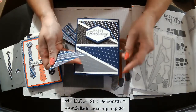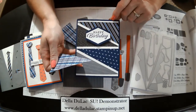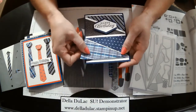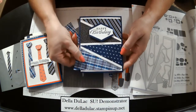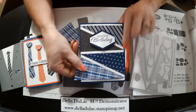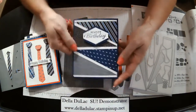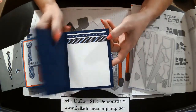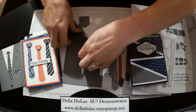And I just took my white piece of cardstock that I cut at 5 1/4 by 4, and then I layered those on. I just kind of played with them until I got the spacing how I wanted, and then I glued them down and just trimmed off the edge that stuck out. Super quick and easy, fun little card to do. And again, I just took a couple of those scraps to put on the inside of the card. Really fun. One fun way to use up some of those.